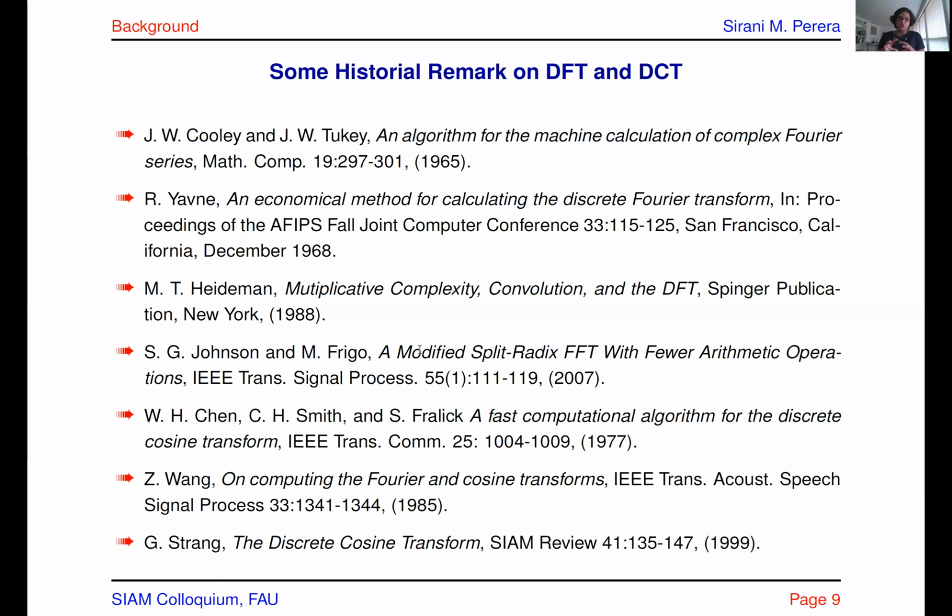They also use their algorithms to derive subsequent algorithms for the versions of the DCT, discrete cosine transform, and also the discrete sine transform. From here onwards, we have a beautiful work done by Heideman. In there, he gave an abstract notion of the DFT matrix over polynomial rings. And from here onwards, you will see the application of the papers in connection to the discrete cosine transform.